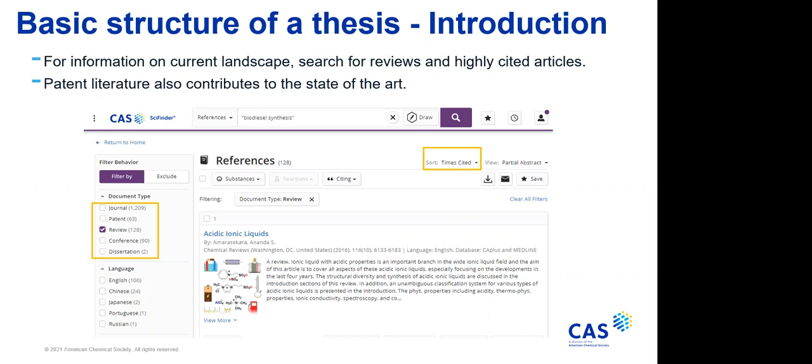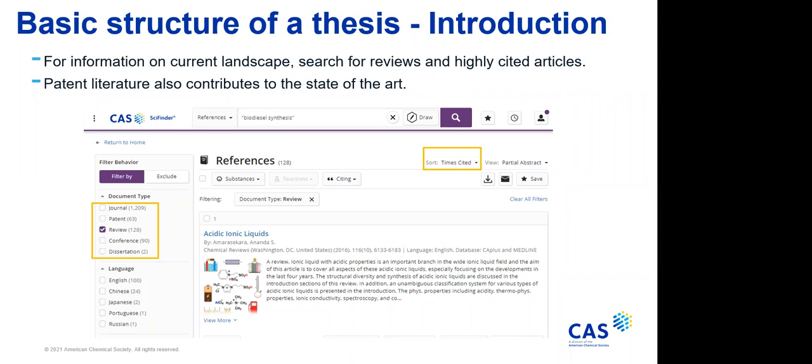Another possible approach is to look at highly cited articles from your research area, because it will be good to be aware of what aspects of research in the area you're working on have high impact or have impacted many people who are working in the same area, okay?